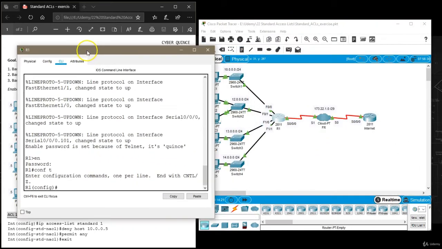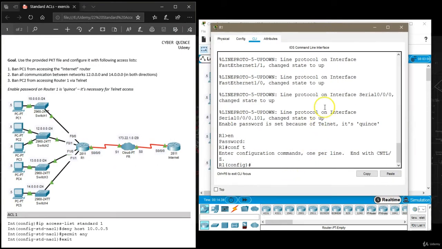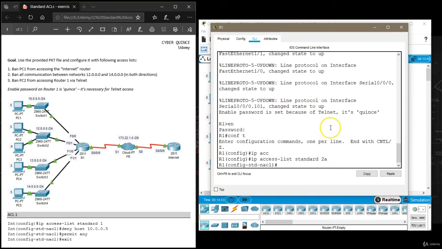So we will need one access list for traffic going from 12 to 14, and then we'll need another access list for traffic going from 14 to 12. I'm going to say ip access-list standard 2A, because that's the first access list we need for this second task. So this is a named access list. Deny, and let's first start with traffic going from 12 to 14.